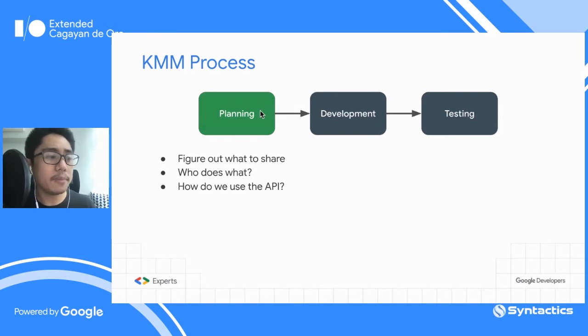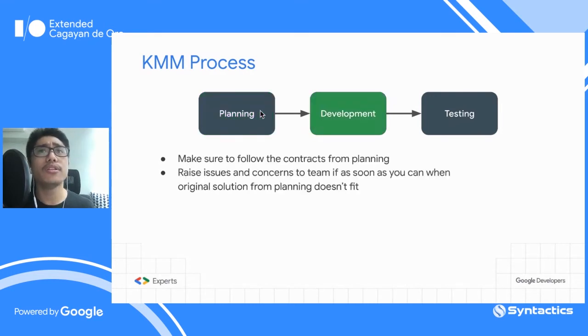So it's just going to act as another backend. If you've been working with backend teams, you have to do that sort of planning, right? Okay, how do I call your backend? What response am I going to get? What request am I going to give you? So it's essentially the same thing, but you're going to scope it in the mobile world, and figure out APIs, figure out what you need on each platform, and basically try to figure out everything that you're going to share.